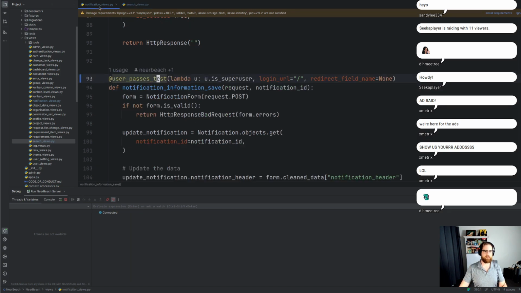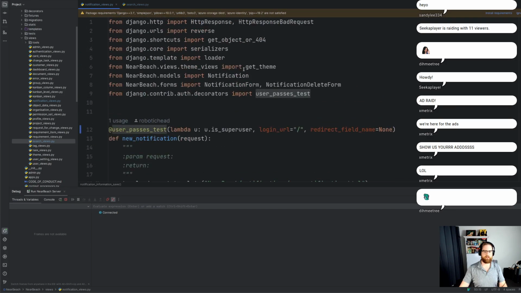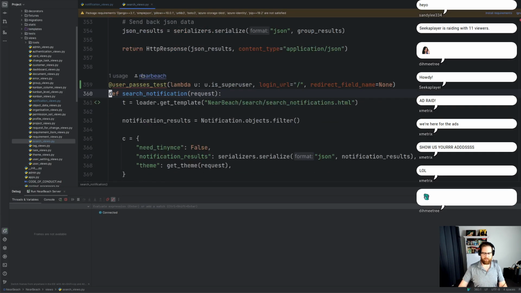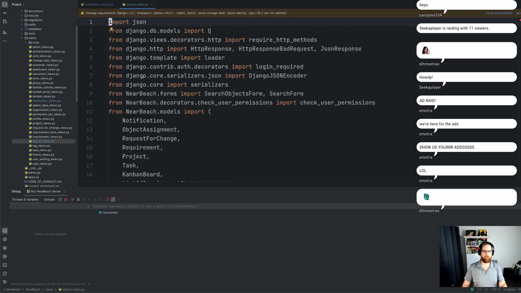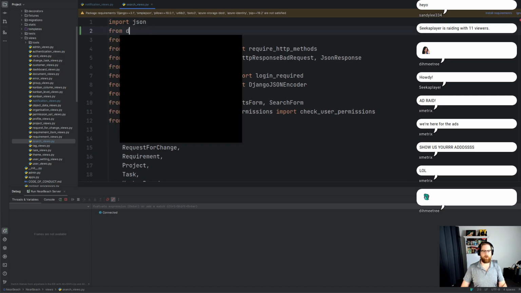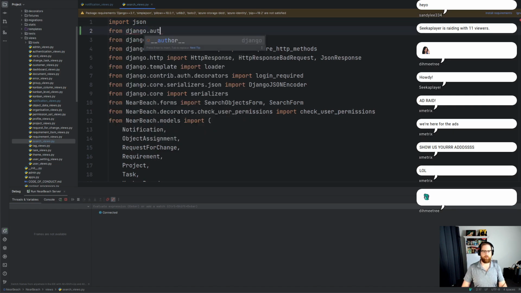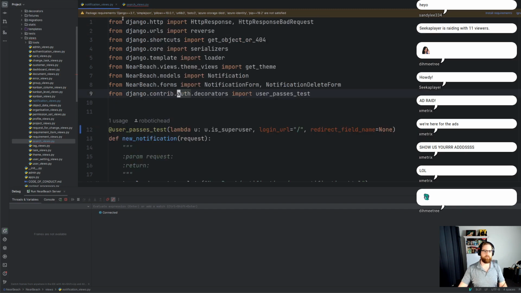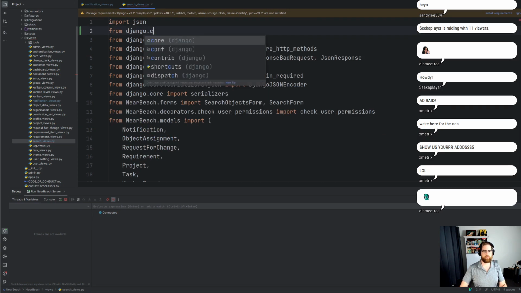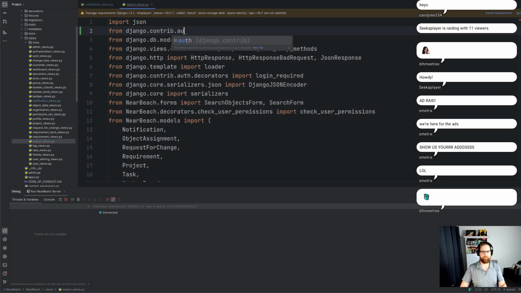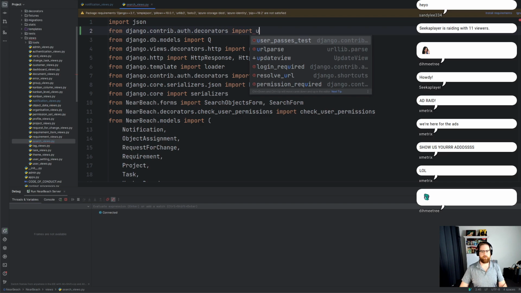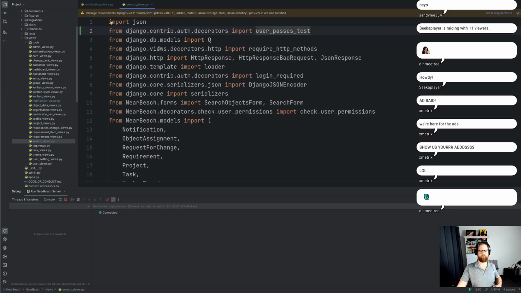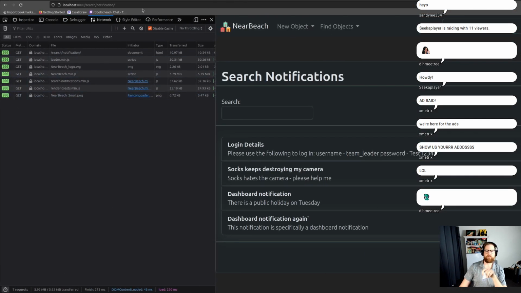Now it doesn't have the auth decorators, so we want from Django contrib auth decorators import user_passes_test. Done. That should work straight away.